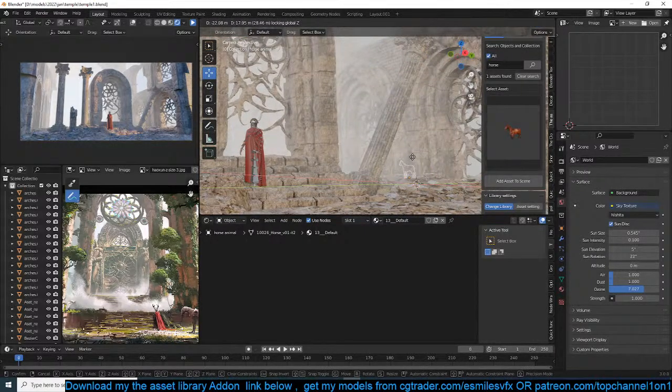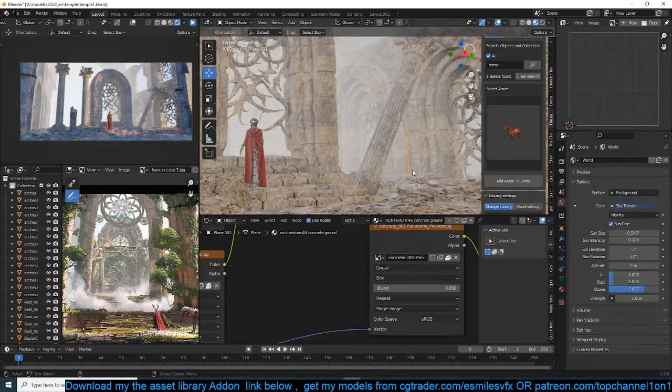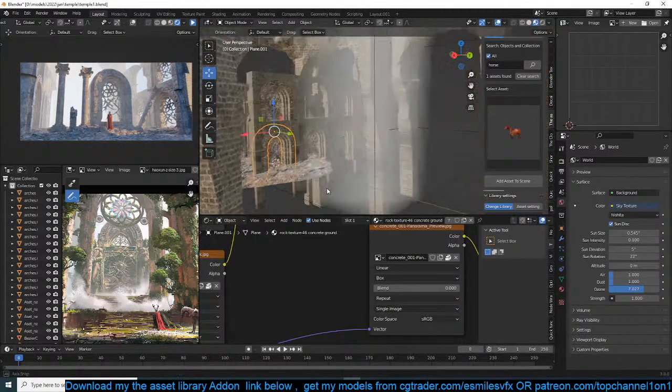It's not the best looking horse, so I'll just have it far in the distance.